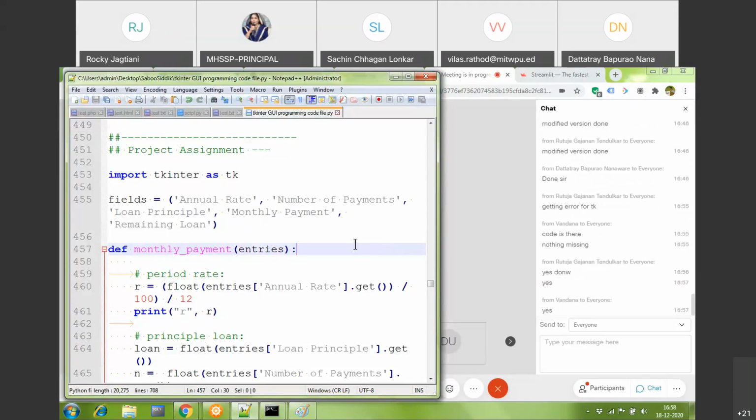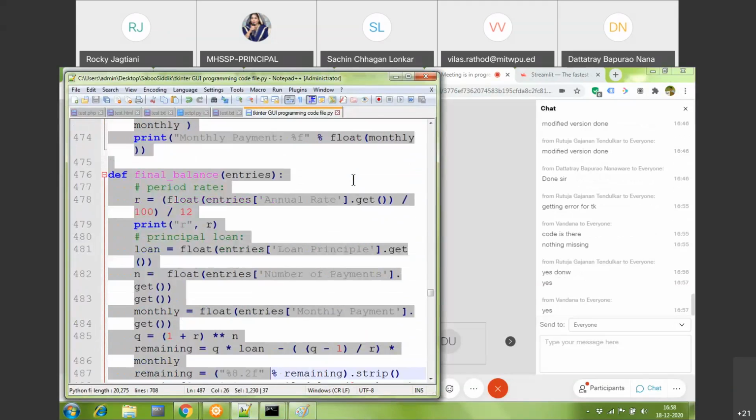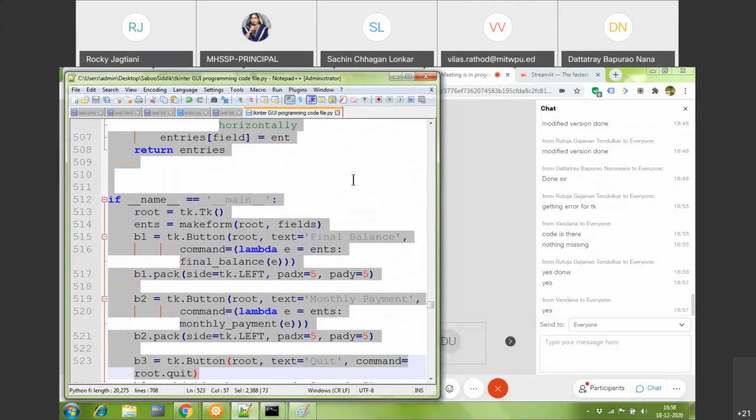Okay, so let me take help from all of you then. Because you're the participants, let me take help from you directly. In the next project assignment, which is super big, is there any code missing, or is the entire code given?